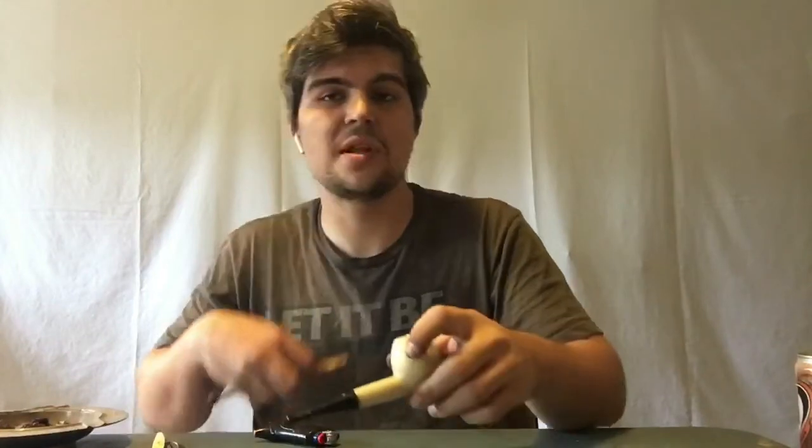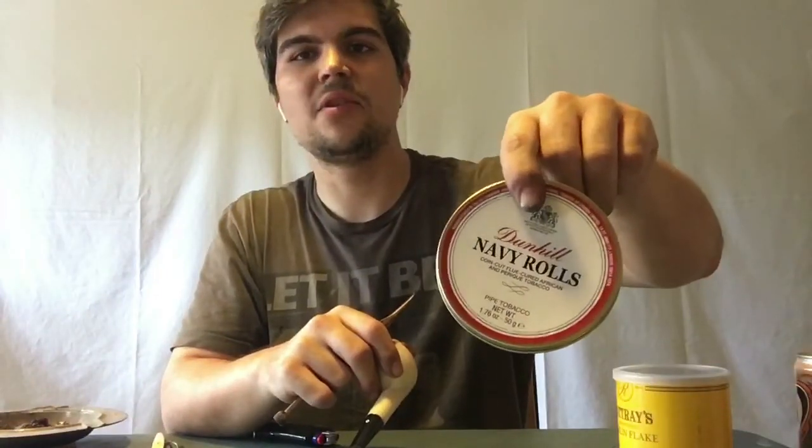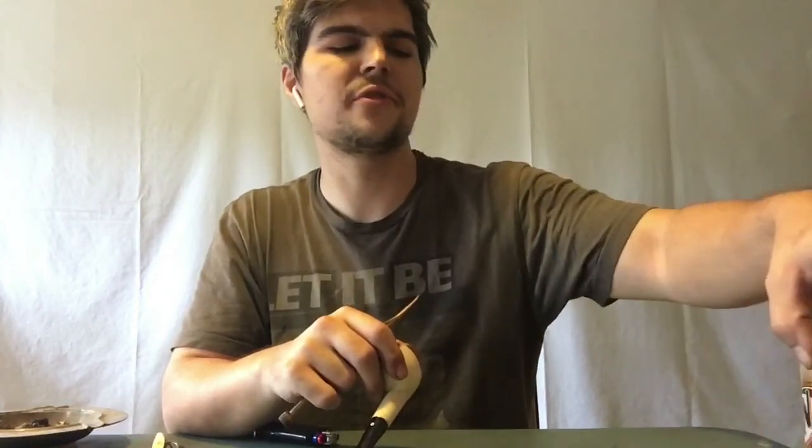By the way, this week I was able to secure some really rare new Germains blends — the BK Flake and Bridge Old Brown Flake. I'll be doing first impressions on those, and there are none on the internet or Tobacco Reviews, not on YouTube, so I'll hopefully be the first. I'll also do a first impression of Dunhill Navy Rolls since I haven't had one in two to four years. If you haven't tried any of the Rat Ray's blends, this Marlin Flake is a good place to start. Keep your eyes out for the Esoterica dropping — until next time, Treetop Piper over and out.